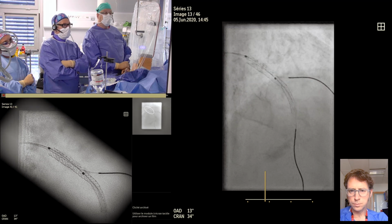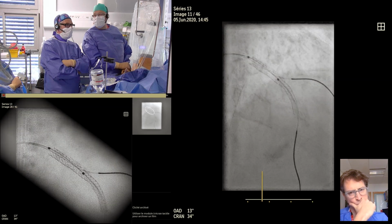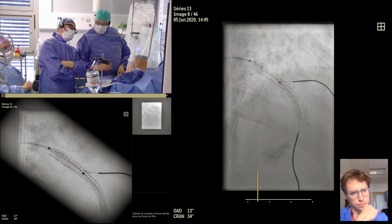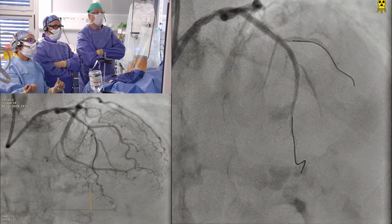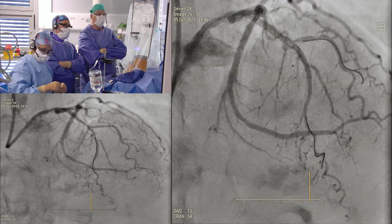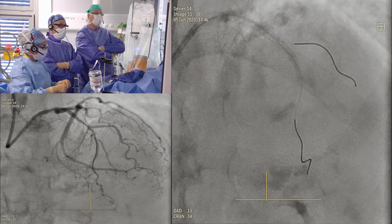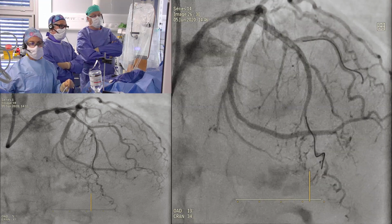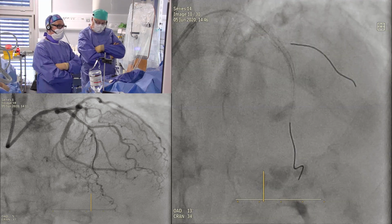It's nice. This version of stent boost is interesting because usually we are confused by the radio-opaque part of the wire, but here it's well visualized. Nice expansion of the stent into the bifurcation. So the result on the ostium of the diagonal is still the same. No modification. So I think it's very nice. I'm convinced that many people will stop at this level, but because the diagonal is big, we think that it's better to open the strut toward this diagonal.